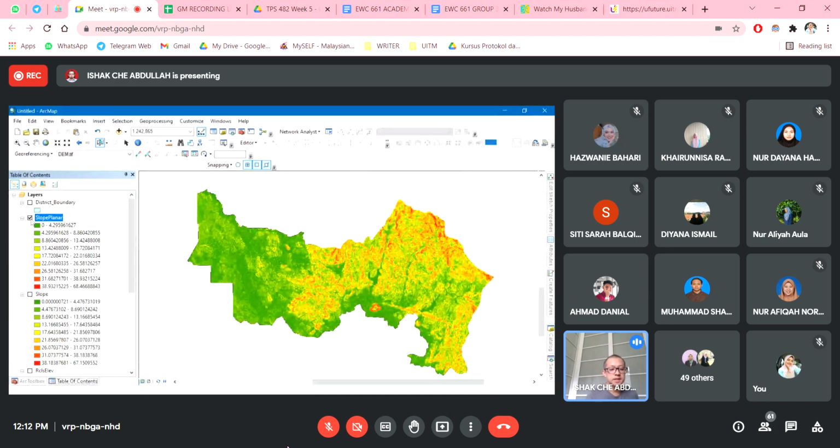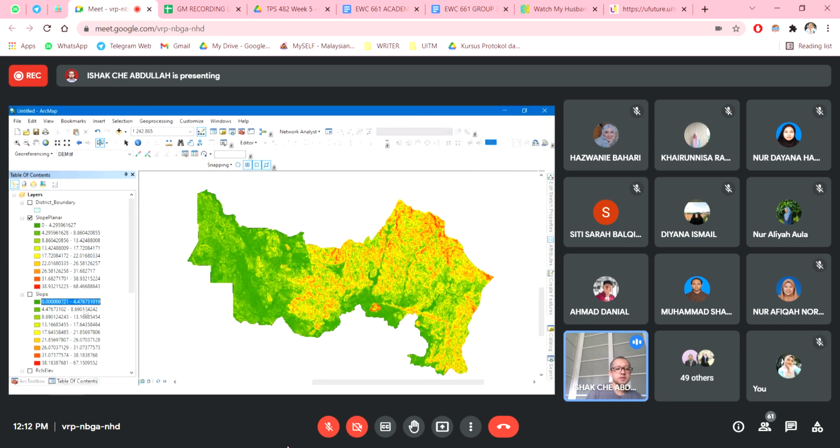So bila kita lihat data ini, so kita boleh lihat ada sedikit perbezaan lah. Okay, dari segi nilai slope yang dihasilkan. Pertama, bila kita menggunakan kaedah planar, okay, so kita boleh lihat ada punya range dia ada sedikit perbezaan dalam 0.2 lah.